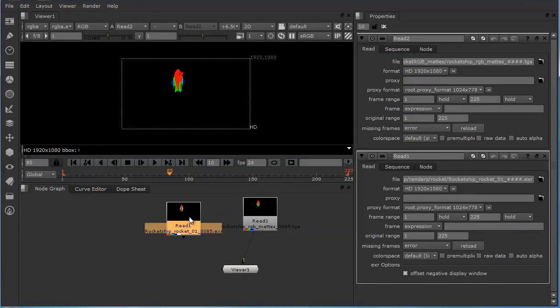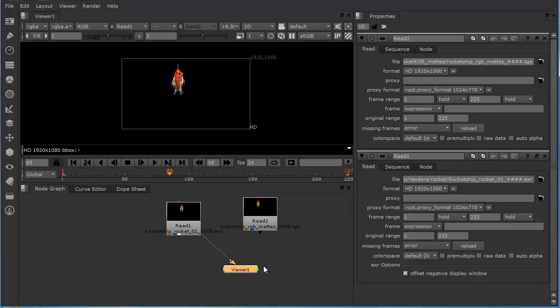If I want to view this one, I type 1. You can have another viewer in, see the little number 1, that would be viewer 2. So you basically quickly connect the currently selected node to a viewer simply by typing the number of the viewer. Viewer 1, there we go.